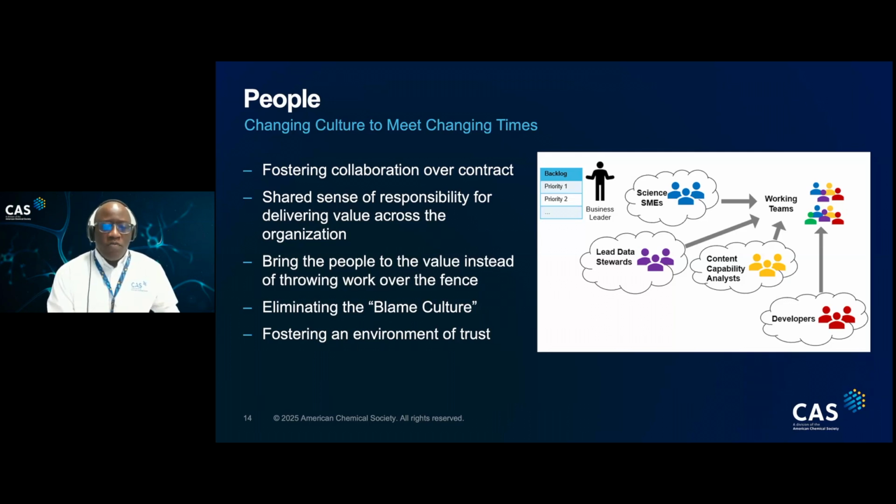A BA takes requirements from the expert, and then without the expert being there, they try to document these things in a well enough fashion, and they are the main people who are explaining the work to the people who will be doing the work, instead of having the person who will be doing the work talking directly to the person who is giving the requirements. What this then fosters is a blame culture for how we're going to defend against failure. I want to make sure that I document that I gave you the requirement. I'm going to make sure that I document that I designed and told you how long it's going to take, and all those types of things.